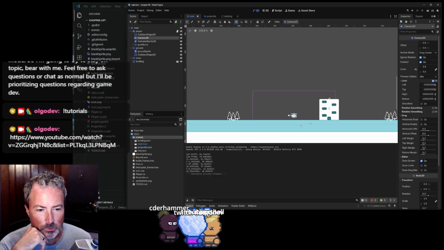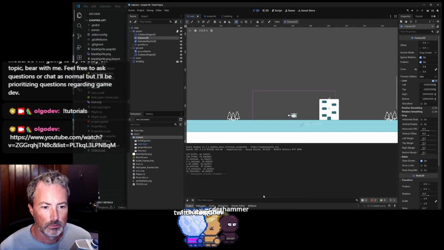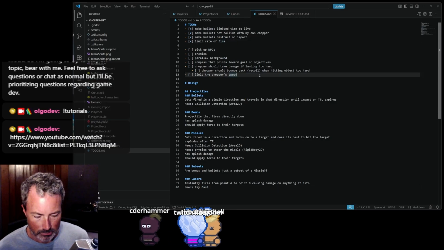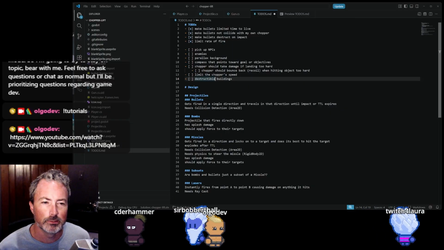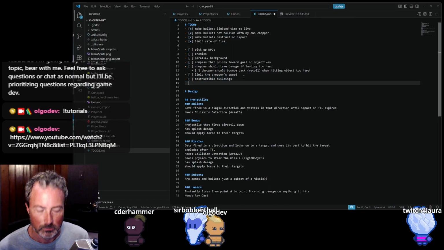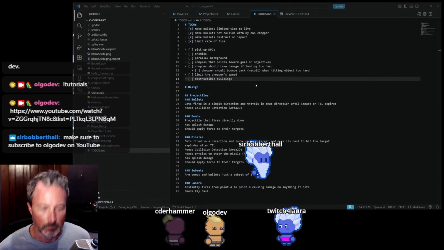We have camera work. Let's see. Let's put some things on the... Nope, not this. Let's close that. Let's put some things... Limit the chopper's speed. We can say destructible buildings. Is it IBLE or ABLE? I'm not sure. And then also... What was the other thing I said? Oh, wrong. There we go.